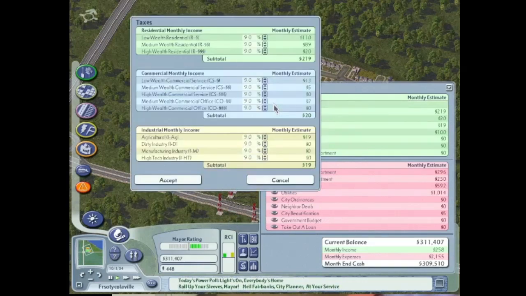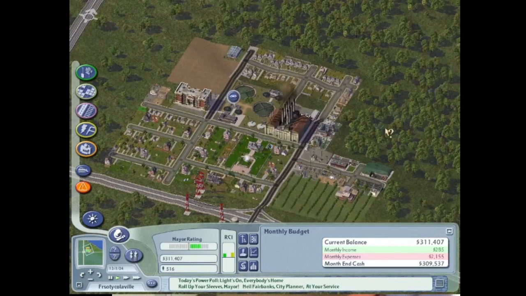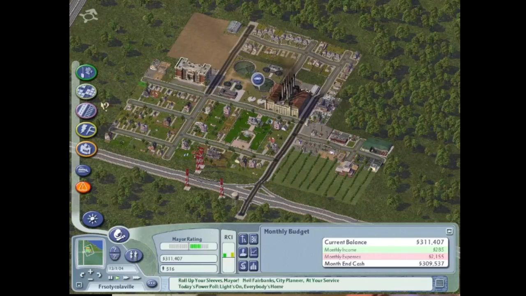Taxes, here we go. We'll increase them all by 1%. Well, 10%. Upgrade all my taxes to 10%. So yeah, your council tax has gone up by 1% to 10%. Oh, that's basically killed all business demand now. So it's demand for housing and industries. So we'll build some industry then.